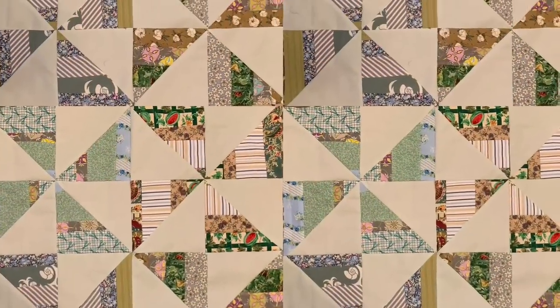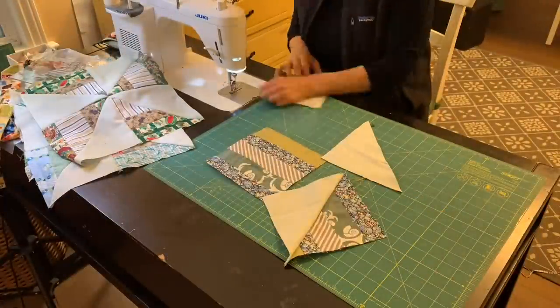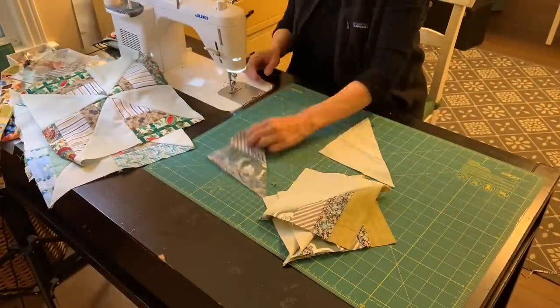Here's what a quilt might look like using these scrappy pinwheel blocks, and I'm going to make some more, and before you know it, I will have a quilt.